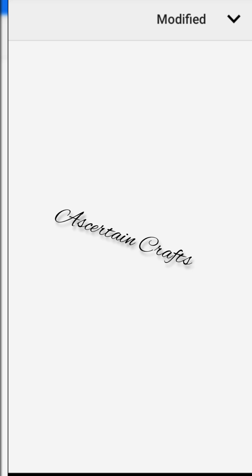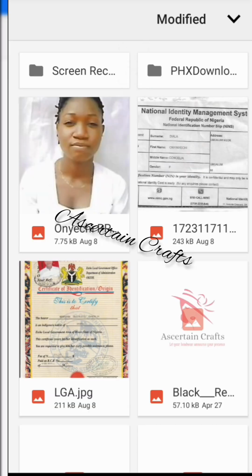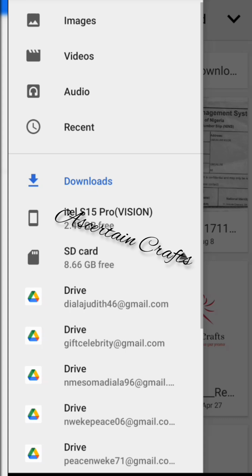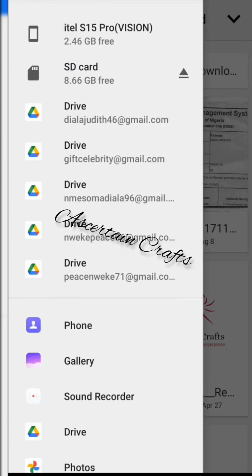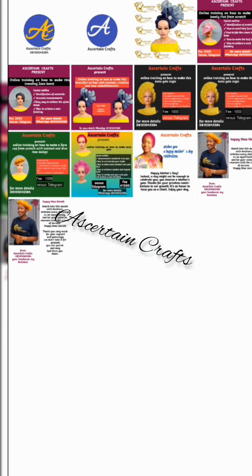Okay, sorry, be patient, it's loading. So I'm going over here. I will scroll down, then I'll click on my gallery. Then here it is. I'm going to be selecting it.